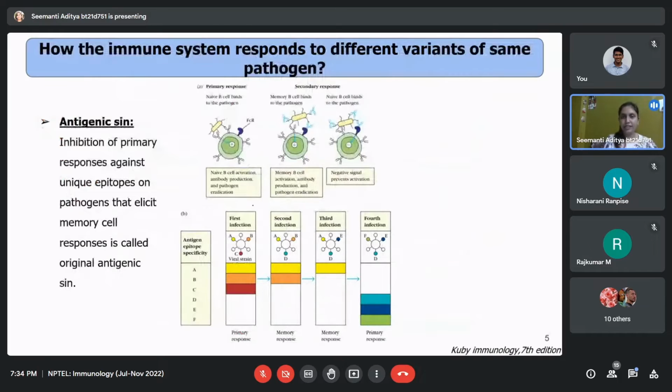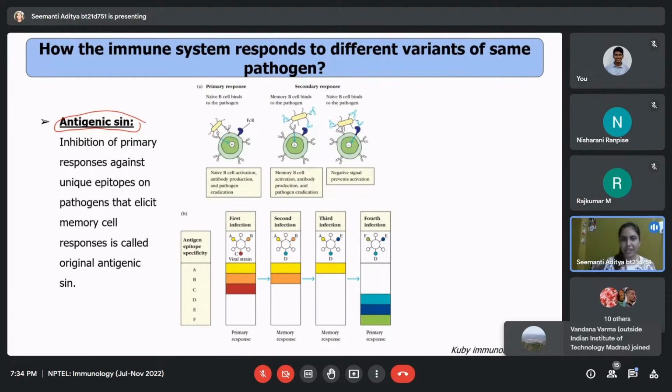Also, there is something which is known as antigenic sin. What happens in antigenic sin is, there is a virus. This happens mainly in viral responses, because whenever there is a pathogen or a viral antigen, it is recognized by a B cell, the B cell gets activated and produces antibody against this antigen, and this pathogen is eradicated. Now, during secondary response, if the pathogen retains its properties, like if the influenza has not changed its subtype, H1N1 is still H1N1 and has not converted to H2N1 or vice versa, then the pathogen is retaining its epitopes, so the memory B cell will recognize the pathogen, the secondary immune response will be activated, antibody will be produced, and the pathogen will be eradicated.